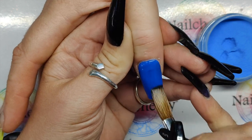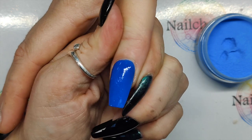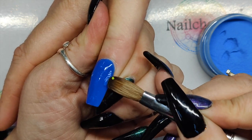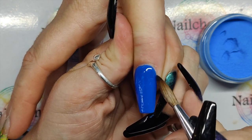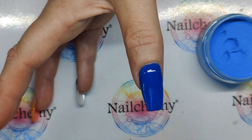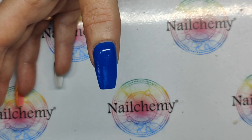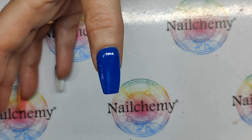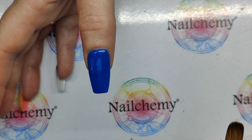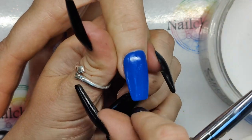So up around your cuticle, make sure you're getting that nice shape around your cuticle. That colour is cute — I just need a bit down this side, I've got a bit of a thin bit there. Really pretty. Don't get that yellow glitter in it, Lisa. I'm just going to literally give that a couple of minutes to set and then I can cut the whole nail and clip.